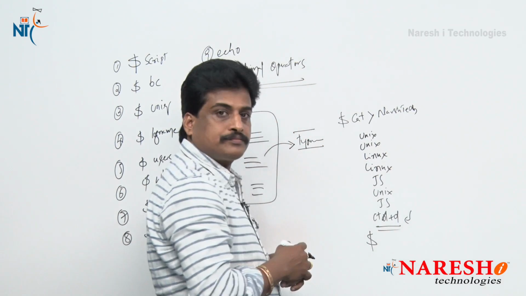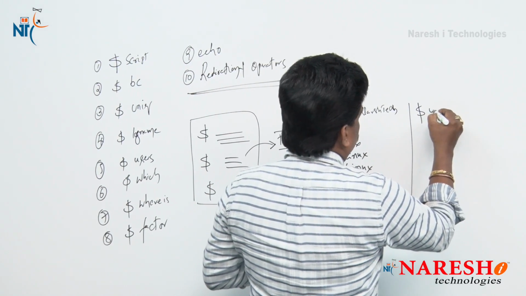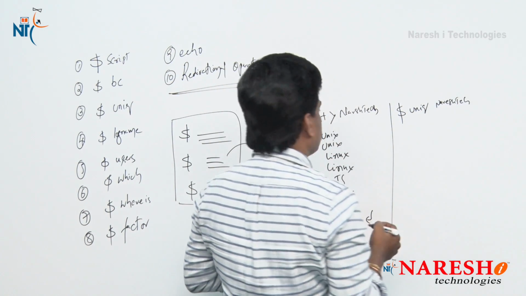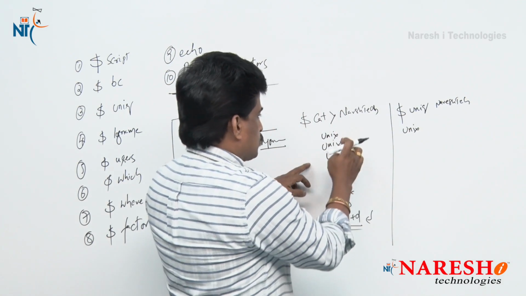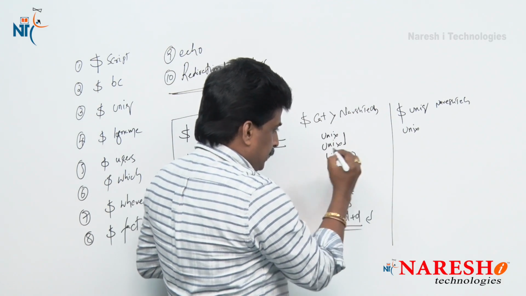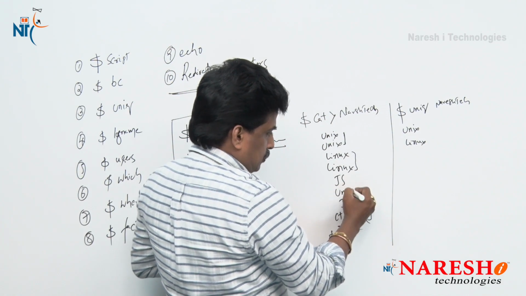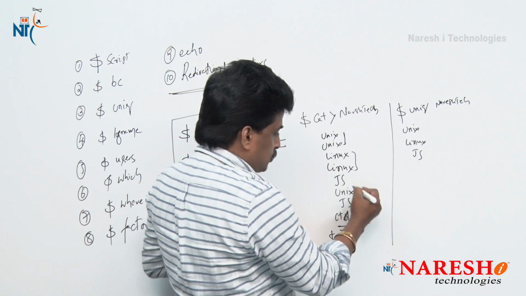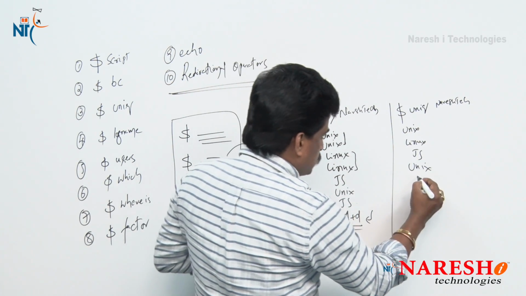The prompt comes as usual. Now I give the command uniq Naresh Technologies, the file you created. First Unix displays. Then it checks whether the next immediate line matches or not. Matching means it displays one time. The next one, JavaScript, is only one time. Next, Unix and JavaScript are different, so it is not matching. So again Unix displays, and again JavaScript displays.